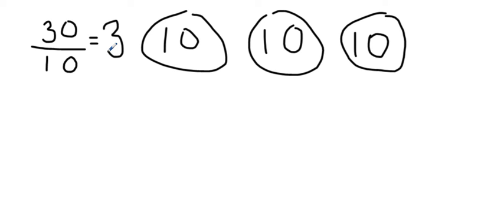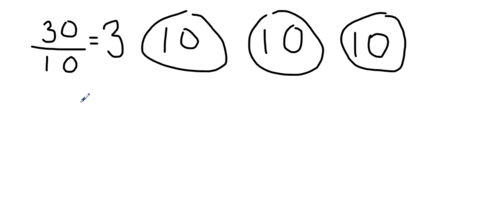Okay, and then when we're looking at this, we're thinking about the fact that actually this is okay. So when you're calculating, if you get an improper fraction, to give that as an answer is generally absolutely fine, but it will show a better understanding if you can convert it in to wholes. And then what we're going to look at later on in the week is when you've got a little bit left over, but I'll talk about that on Wednesday. So you're going to be needing to think about your denominator. That is the amount that you need to have a whole. So you're going to divide your numerator by your denominator.